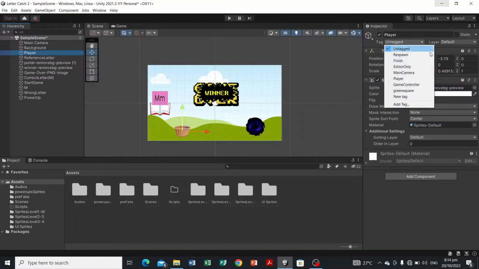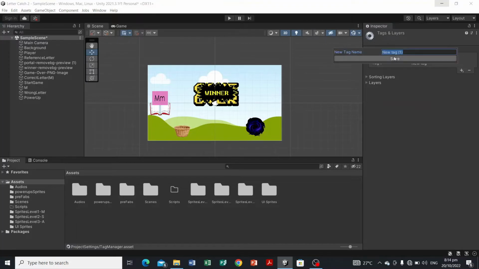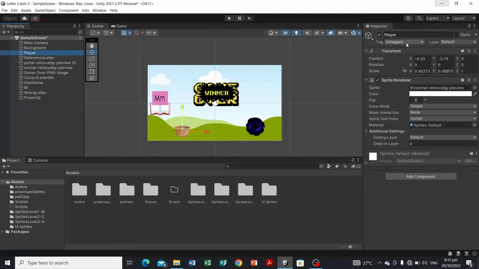Now the player, let's tag it and make a new tag. Add tag. I want the string value Player, all capitalized, Player1. Since we are doing level 1 of this game, I want to label the player as Player1. So save and go back to the inspector panel of the player, click the tag and select Player1. We will be using that later on. For now, we'll just configure the tag as Player1.